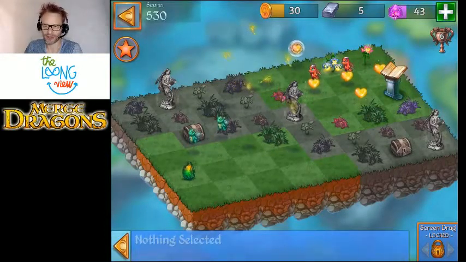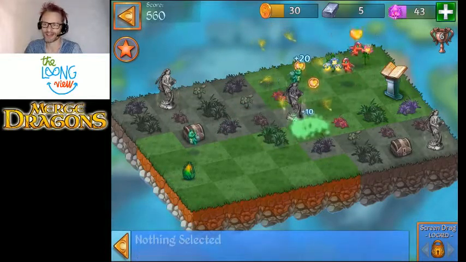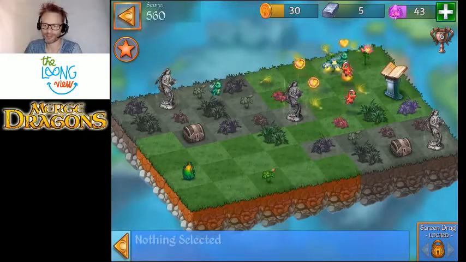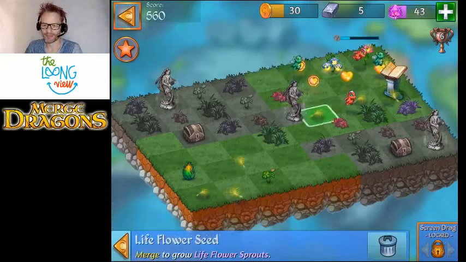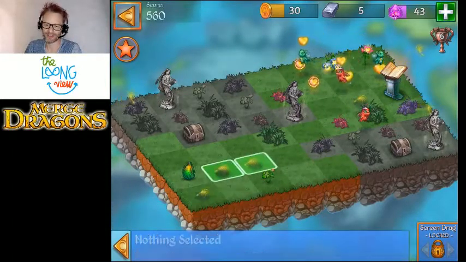So I'm just going through these quite simple stages of matching up hearts, creating flowers. Obviously as you match things together you get higher level versions of them. You see a few things floating around that I can tap on to start creating the simplest kind of flower.